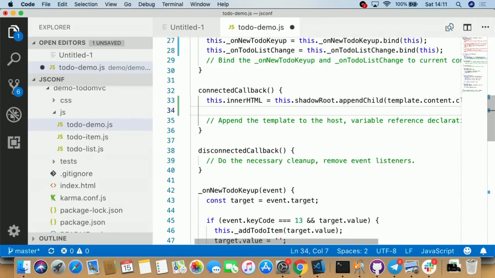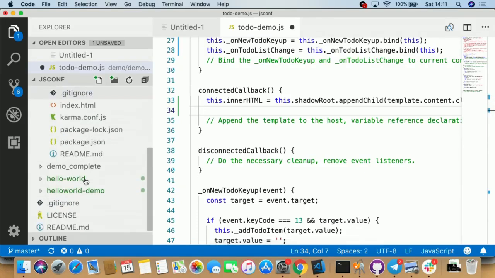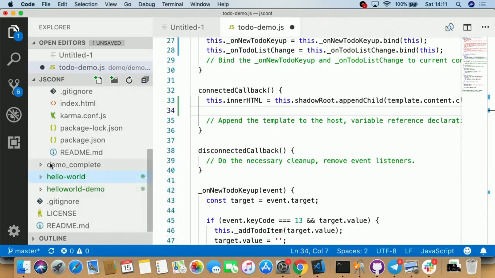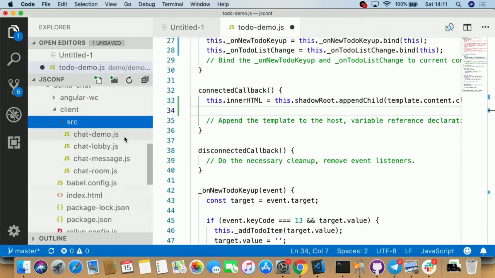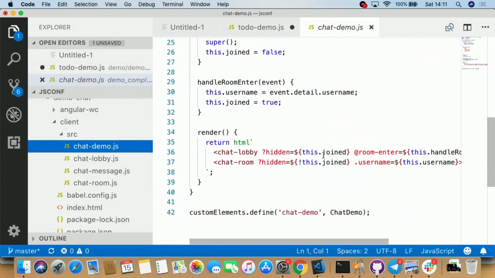Next, we are going to bind some event listeners, which we are going to use. I'm going to reference them from the complete demo. I don't remember actually. Okay.